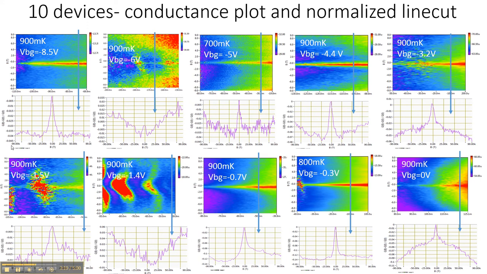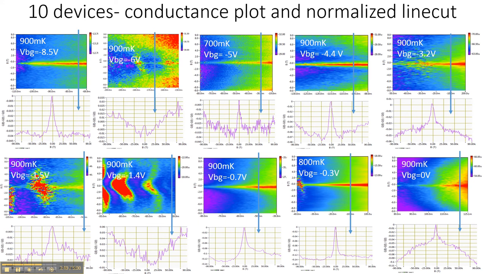Going back to the original confined wire and open wire structure in that first fridge, these data sets are all -9 to +9 Tesla and done at about 900 millikelvin. We see that this feature is very robust. We see it in most devices. These 10 devices here are ordered from most negative backgate to most positive backgate, because when we cool down, the as-cooled-down state varies from device to device, so we usually apply some type of backgate.